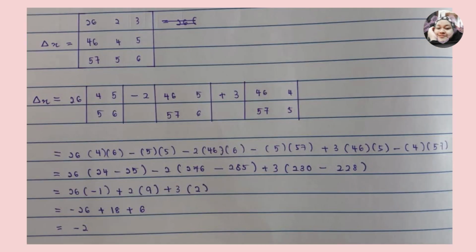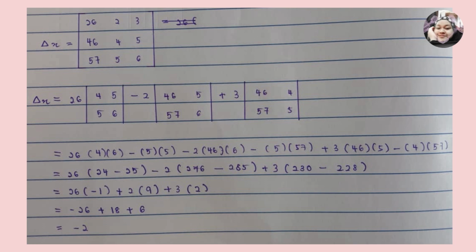This is how we find determinant x. You need to remember the first column is column x, the second column is column y, and the third column is column z. This is how we find the determinant of x. So we need to put the result given at the first slide into column x. We take the first row and the first column, where the scalar multiplier number is 26. Then we use the same technique as before.